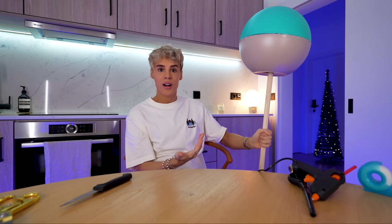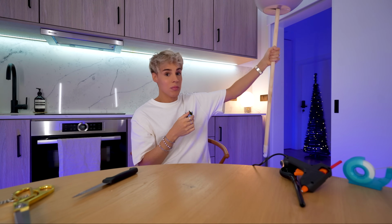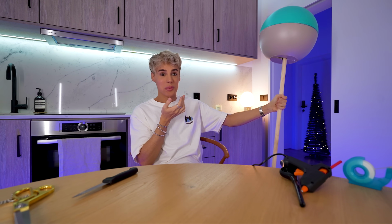I don't know what's in there, but I don't really care because this worked. We made a giant lollipop. Look at this. I am speechless. I did not expect that to work.